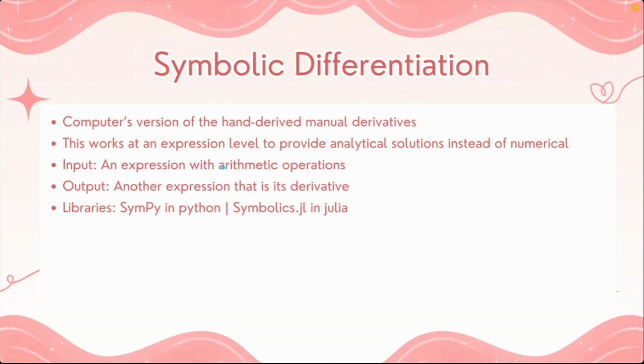This works at the expression level. What do I mean by that? You won't be manipulating values using finite differences or anything. You'll have an expression: I have a variable called x, a variable called y, and how they are related to make a function f(x). SymPy takes your expression as input and gives you an expression as output, which is technically the derivative of your expression. You can go as deep as you want into SymPy, and it will give the correct answers.